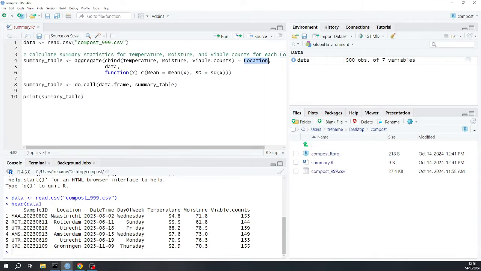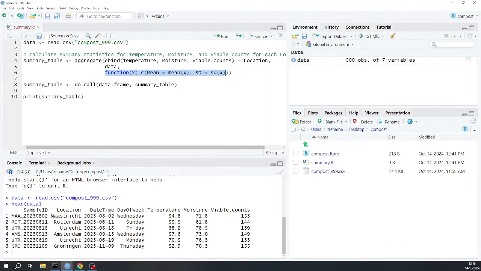I'm referring to my data here, so I've put in the word data because even though I've put in the variable names within this aggregate function, it also needs to know the name of the data frame that these headers are in. So I've had to feed it the data frame as well. And then this is the complicated bit here.